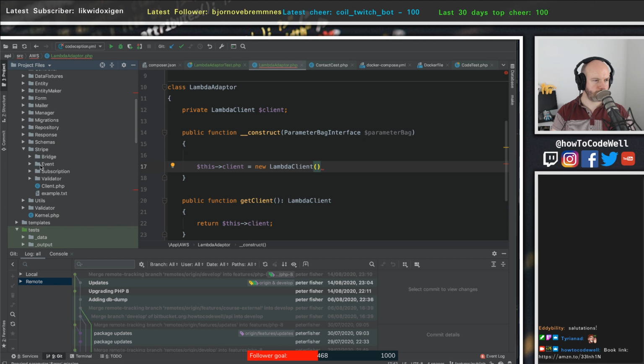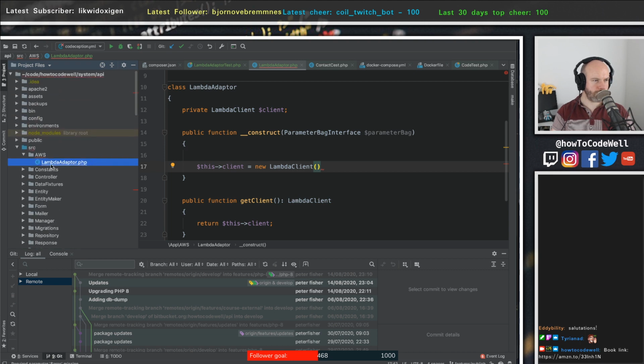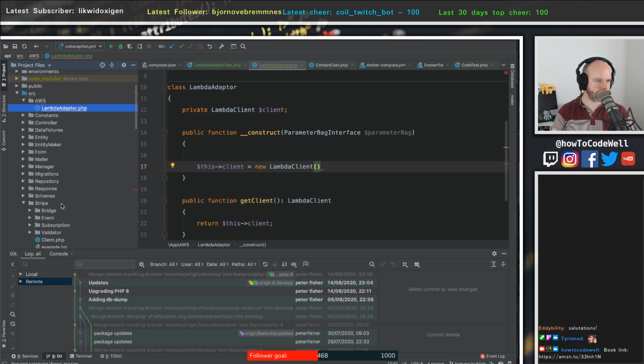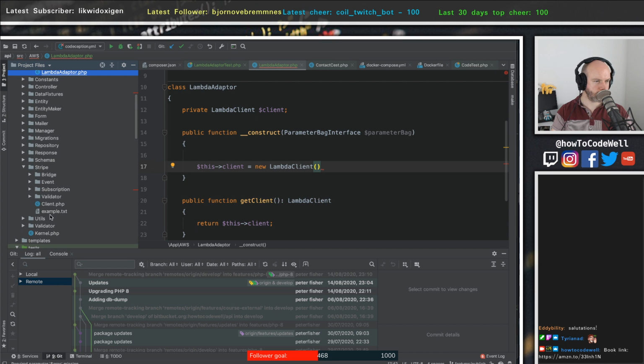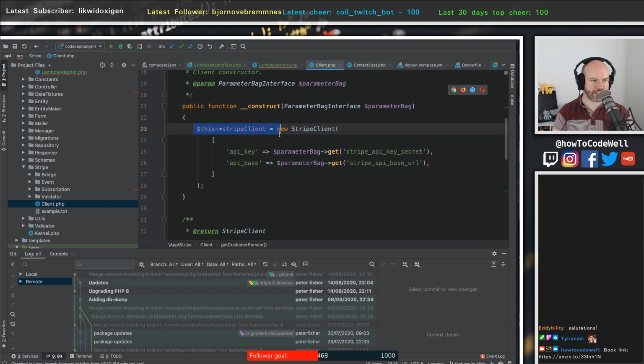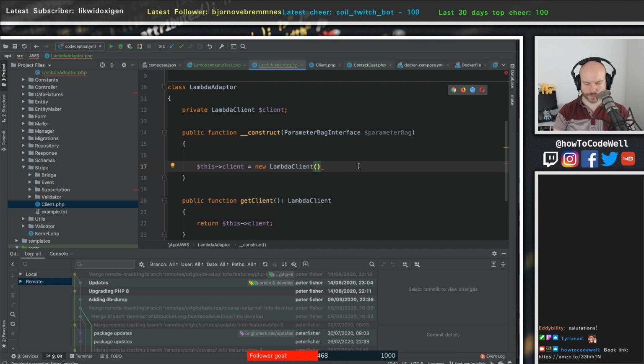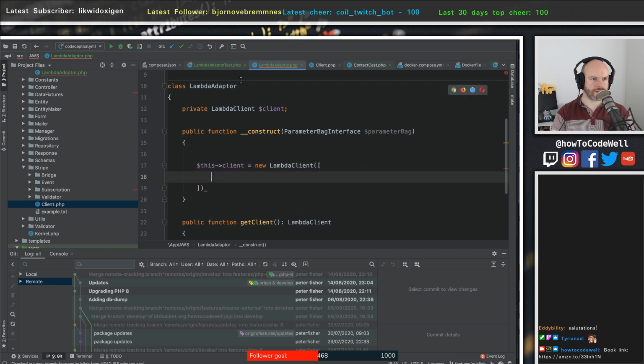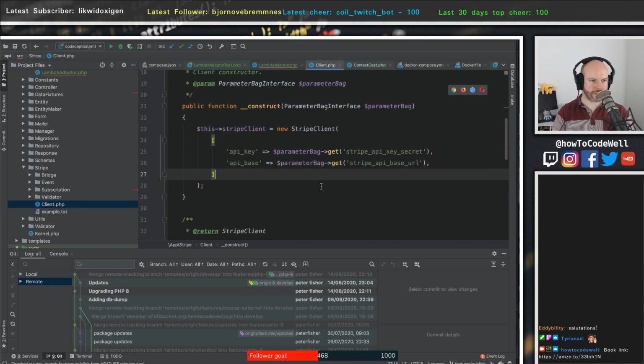So with Stripe, we've got client here, and we instantiate a new Stripe client, passing in all of this stuff. And all of this stuff comes from the parameter bag. Yeah, gotcha.